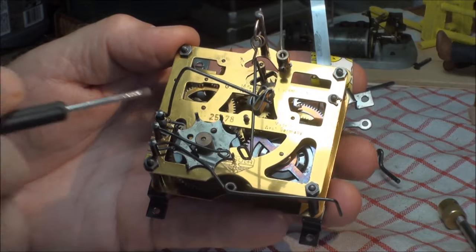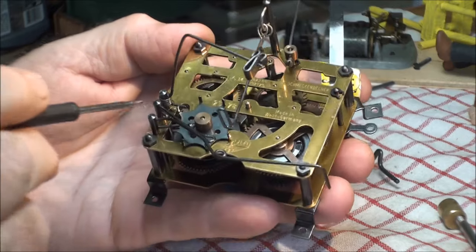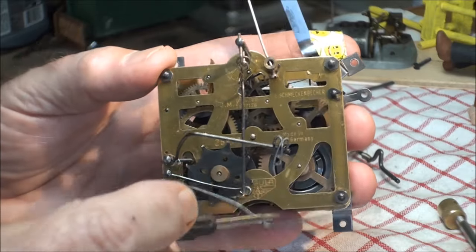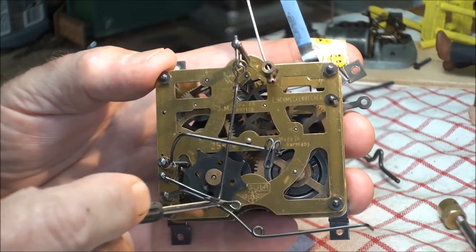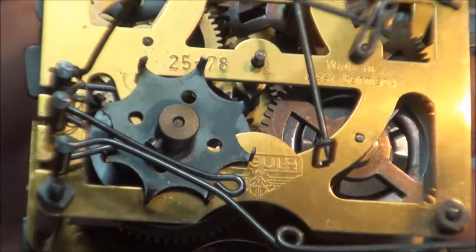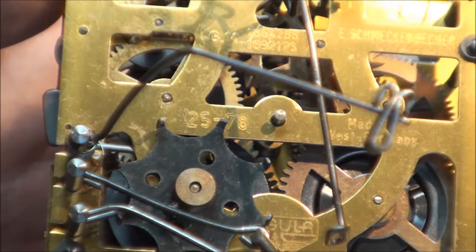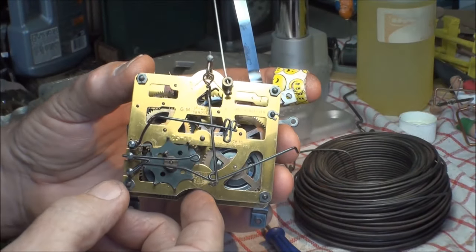Well, our next problem. This first coo, I'm going to call it. The wire is too short, and this is the only one that catches. Unless they're supposed to go together, but why would they worry about putting that one on? It doesn't hit the star wheel. Well, I got one in. A new one.